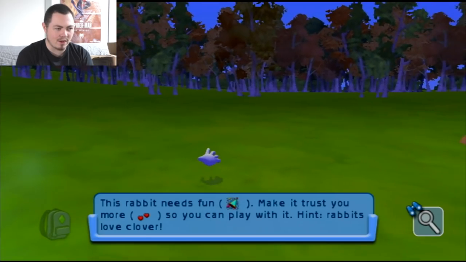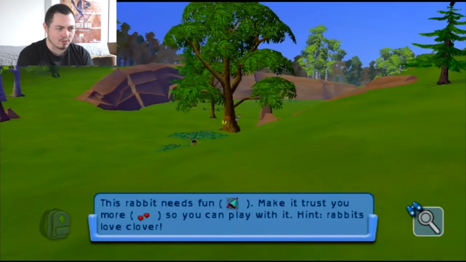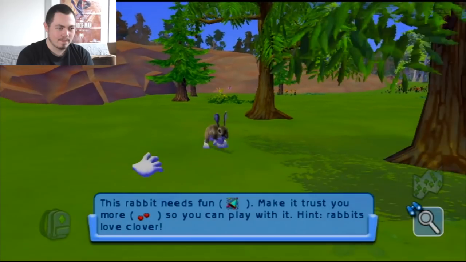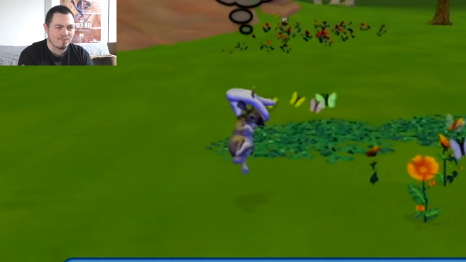This rabbit needs fun. Make it trust you. His camera is broken. It's a real issue. Like, fucking Wiimote nunchuck camera. Awesome. How do I make it love me? How do I make the rabbit love me? Why doesn't anyone love me? Come on, you little fuck, have fun.